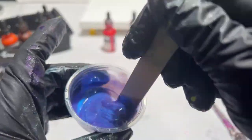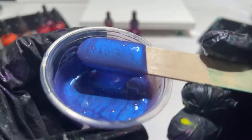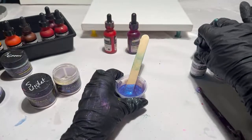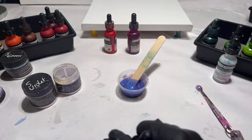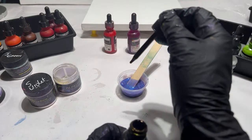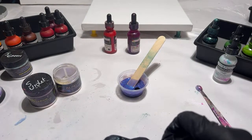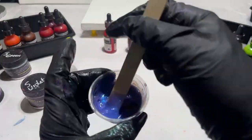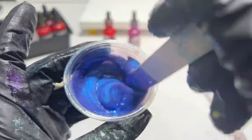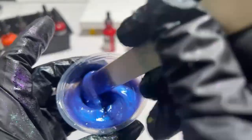That completely changed. You want to know why? There's not that much purple saturation in there. Look what the interference blue did to that. I want a little more purple. I know, it's pretty. With just a tint, you get a lot of shift. The more color you add, the less shift you're going to get. So John's right, that color is really shifty with only 1 drop of the black plum in there. But we're experimenting. We're trying to push here to see how much purple we can get away with.